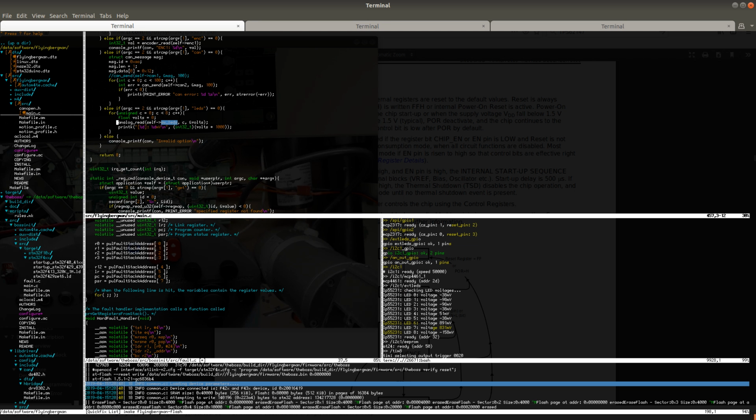Or maybe if I do the transfer actually as part of the main loop, so it doesn't happen at the same time as something else.